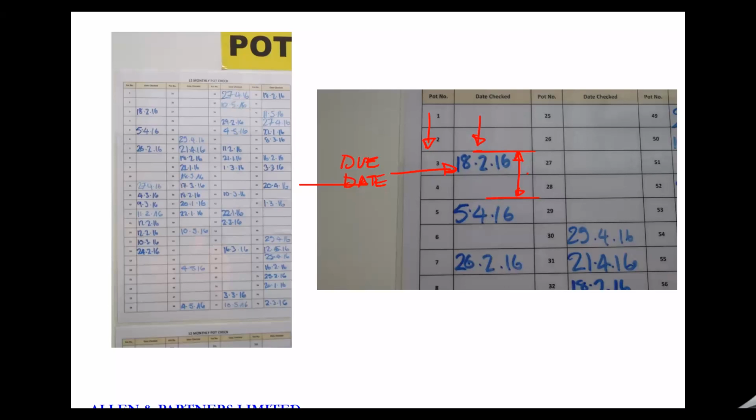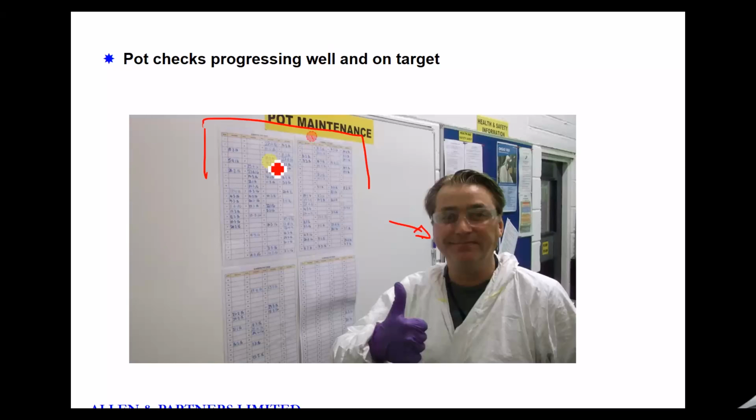So I would put the due date on there, because then when you look at this thing, you've got nice visual management. When somebody looks down the list, they can find today's date. And if we haven't maintained what's due today, we have an issue. We can decide we've got a problem and put it right. So nice bit of visual management there.